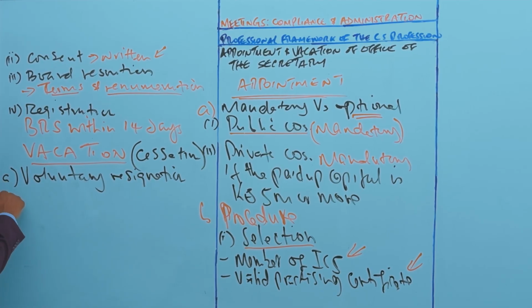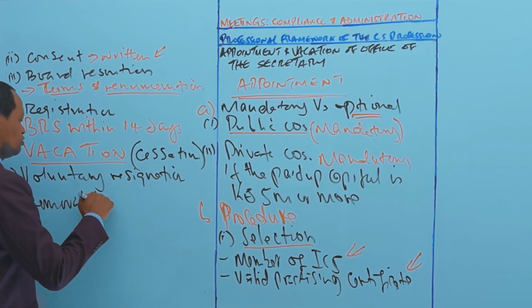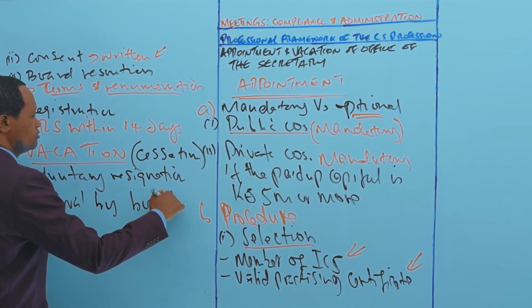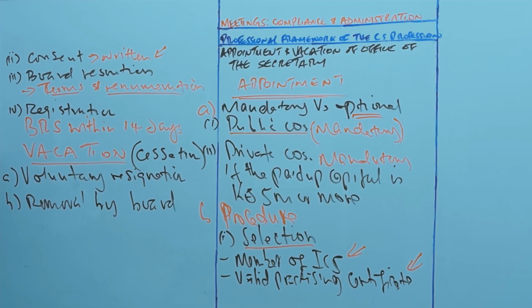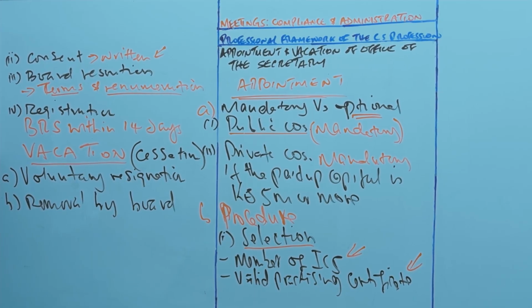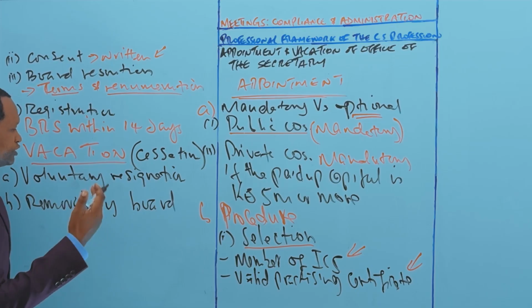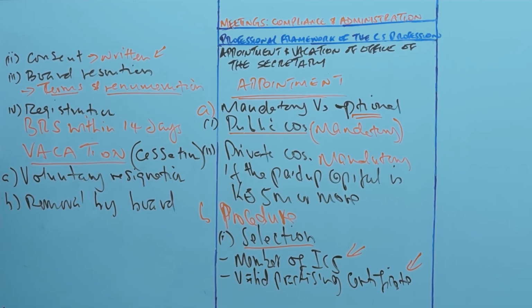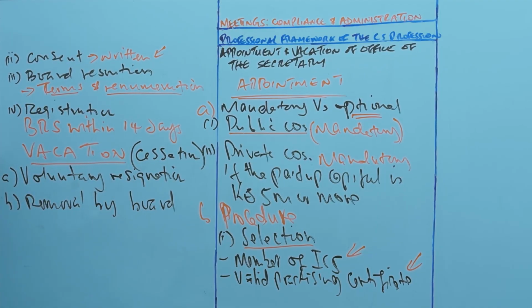Then there is also removal by the board. This is involuntary. Because it is the board that appoints, the board can also remove the company secretary. And unlike directors, who often require shareholder intervention, a secretary can usually be removed by a board resolution. But you cannot do the same when it comes to the directors. For the directors, the board and the shareholders must be involved.